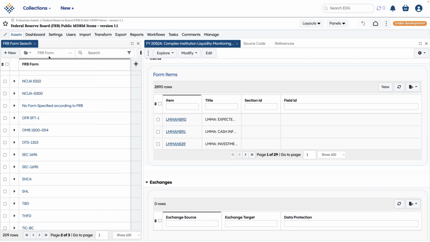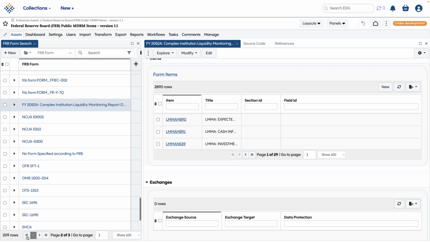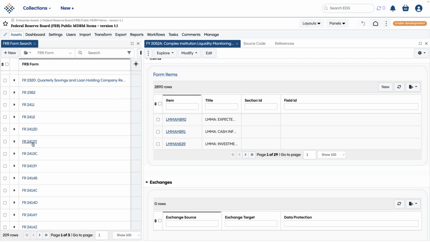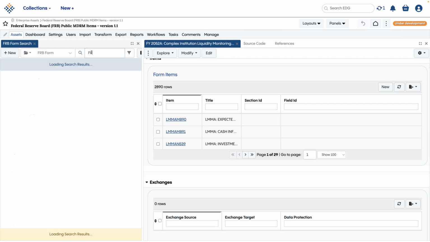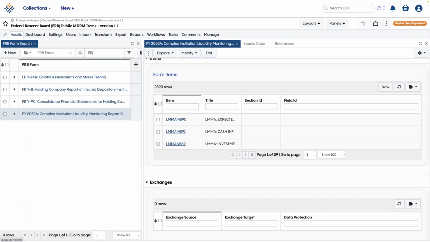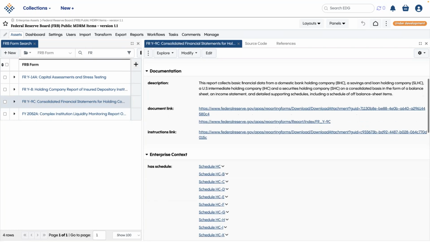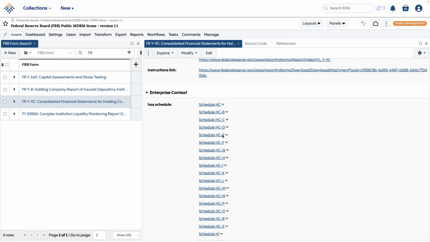Oh, it's not showing up. I don't know why. But there's 209 of these things, I'm just not typing FR properly yet. So, okay. So we have FR. Yeah, there she is. FRY9C is another kind of thing which has schedules.